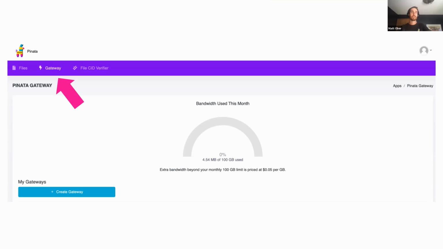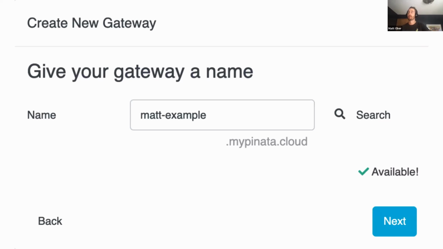To do this, you can come in and click on the gateway page, and you can then create a gateway and give it a custom subdomain. So when you start off with a dedicated gateway, you can provide a custom subdomain that's going to be unique to your project. You can really name it whatever you want, as long as nobody else has claimed it. It's kind of like choosing a top level domain for your project. You can pick the domain as long as nobody else has taken it.